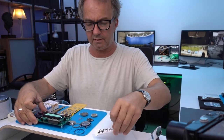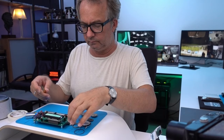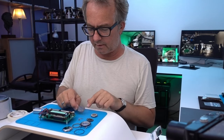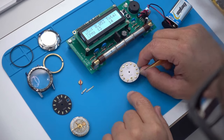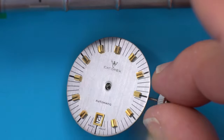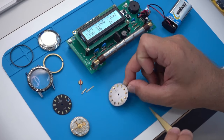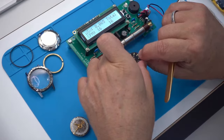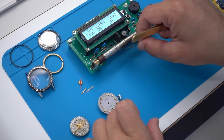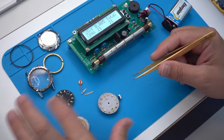So I'll get this where you can see it. This dial actually has some kind of stuff inside these indices, but it's not radioactive according to this. The Lanco dial, I think that little burst was agitation on the tube. So that's all something else, non-radioactive.